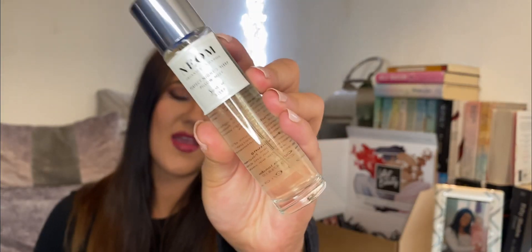Next, I see something that I already have and absolutely adore. This is by Neon — Perfect Night's Sleep Pillow Mist. It works like a charm. It's amazing, it's got such a nice lavender scent — chamomile and patchouli too. I've sprayed it quite a lot and it's still pretty full, so it's really good, gives a really nice fine mist. Neon is one of my favourite brands, so I'm really happy to get another one of these. Great for those times when you really can't sleep — just give it a spray and you do just drift off. You could also use it as a calming mist, which helps a lot.